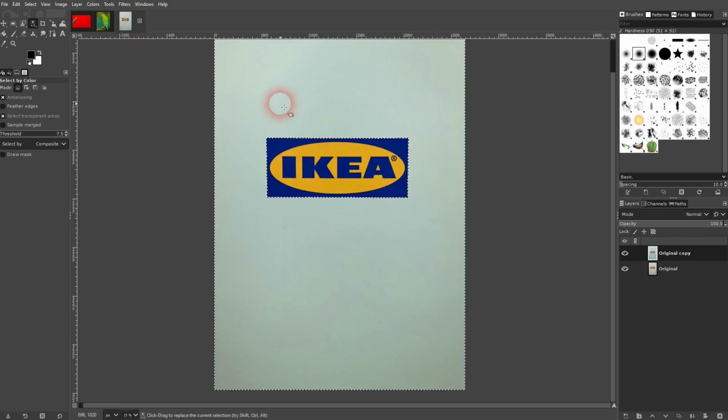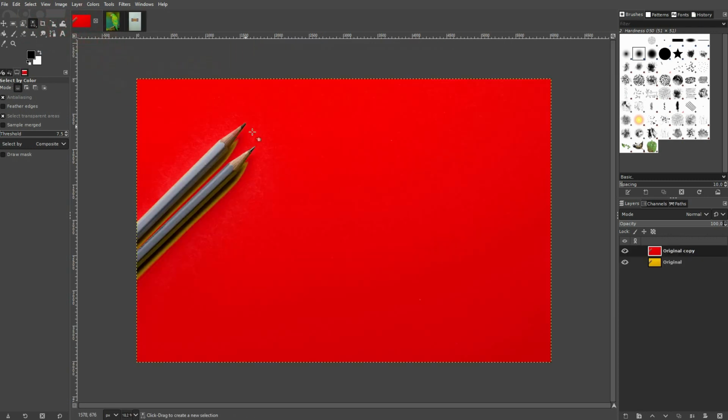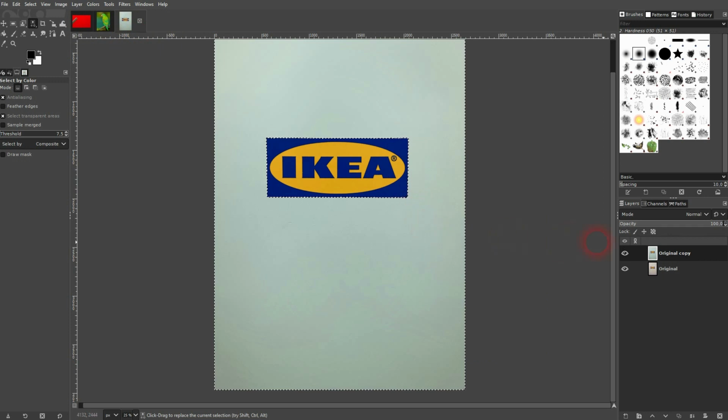For you to practice, I've linked to these specific images, but you can, as always, pick your own. Definitely try it for this IKEA logo image, because here it works quite well, so that you understand that this is a matter of seconds, and then you're ready for the next chapter.